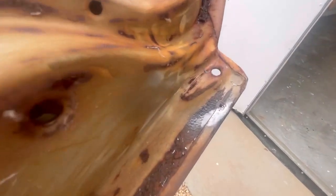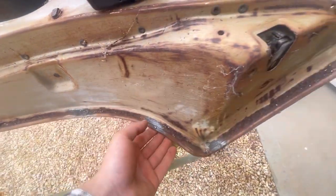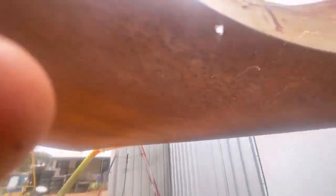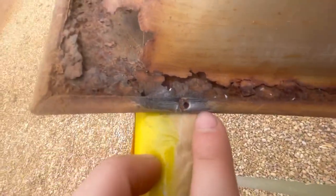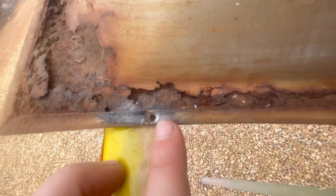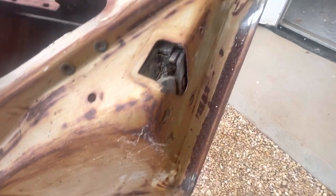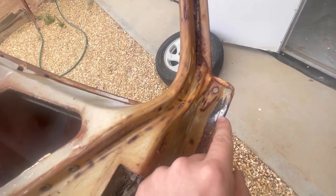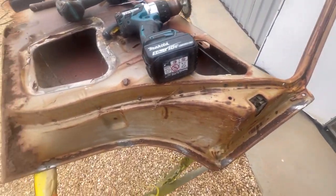The 1/8" drill bit has gone through - as you can see there's just a little hole in there now. I made a bit of a fool of myself and drilled through a few of them, but that's alright because when we get the skin off I can just make those up on the back side. That's really all you need - just something to get you started and stop your slightly bigger drill bit from wandering around.